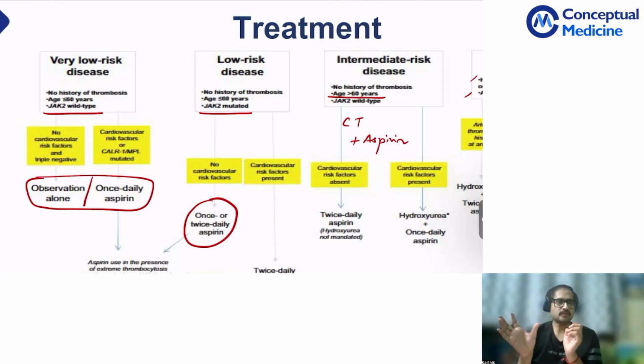Why is there a risk of bleeding? One, because platelets more than 10 lakh cause acquired von Willebrand disease. Secondly, whatever platelets are there in PV or essential thrombocytosis, those are all abnormal platelets. Why abnormal platelets? Because they are all neoplastic diseases. These are not reactive thrombocytosis caused by iron deficiency. Iron deficiency also comes with platelet counts of 8 lakhs, 9 lakhs, 10 lakhs. Those are not a risk factor for thrombosis because they are normal platelets.